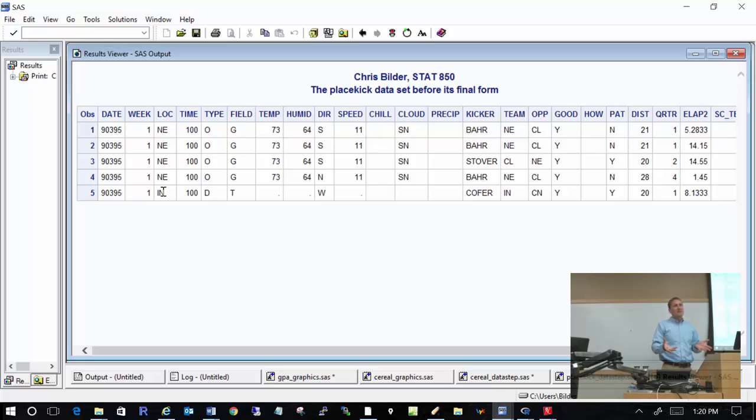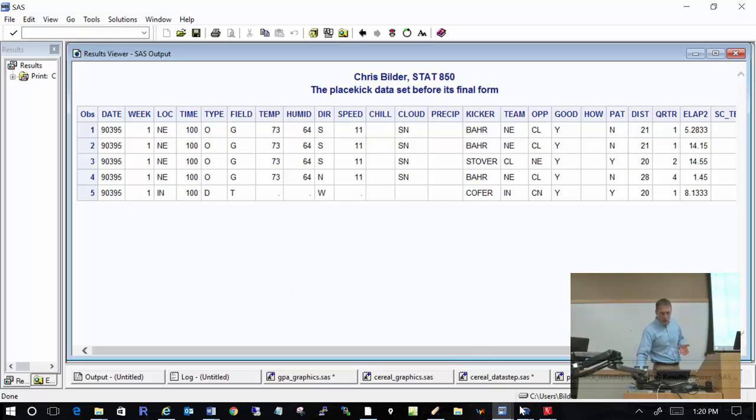If it's 10 miles per hour, maybe. And so what I decided to do was come up with a cutoff to say windy versus not windy. It's not perfect, but it seemed a reasonable approach. And so I chose 15 miles per hour as my cutoff. How did I choose that? Well, I just looked at the distribution of the wind speeds, and about the 90th percentile was 15. Again, it's not a perfect process.